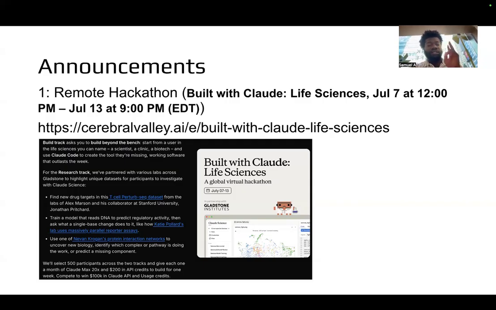There are two tracks: the builders track, where you build tools that would outlive the hackathon, and the research track. So what you're doing is taking some of the data sets that have been provided. For example, there is a data set on T cell Perturb-seq from CD4 cells, right?